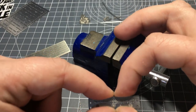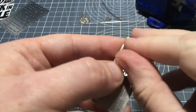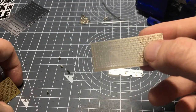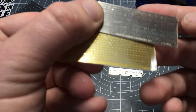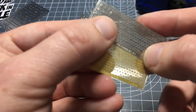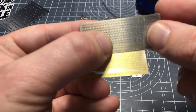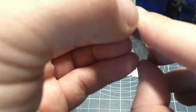So the next thing to do is very, very carefully start putting your links out. So the first one to do is, it says A. Which I'm just checking because I think that's wrong. I think it'd be that one first. Because B is the one with the bigger holes. So my instructions are wrong, which isn't a good start. Either the instructions are wrong or these photo etch pieces are labelled wrong.